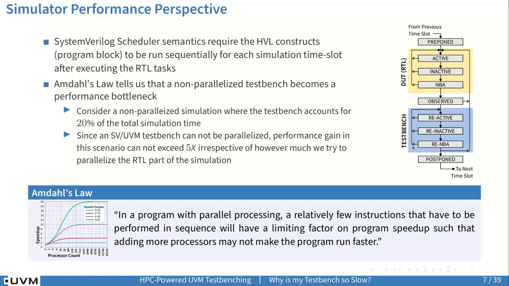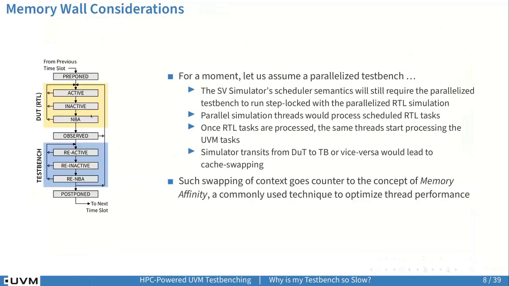So if your original testbench was taking 20% of your simulation time, in a case where your RTL simulation was also not multi-core, then even if you make your RTL multi-core, you can't have efficiency better than 5x because the testbench will remain sequential. So there is a slight issue with the way the SystemVerilog simulator is.